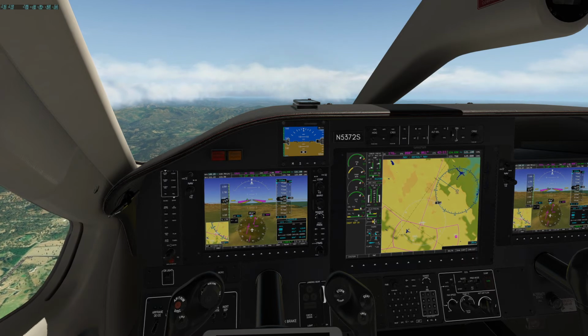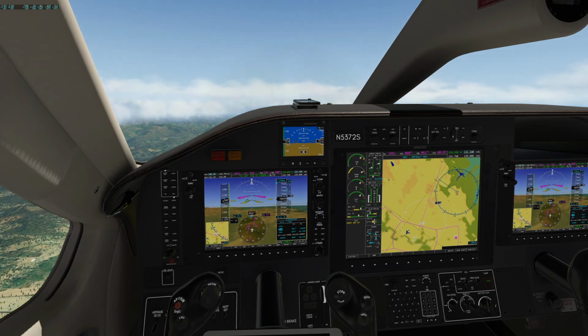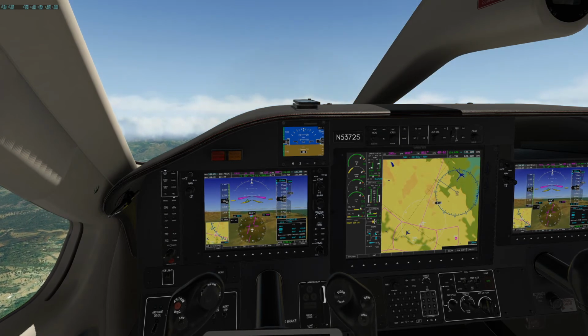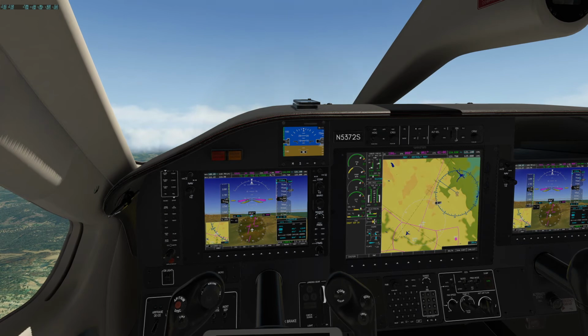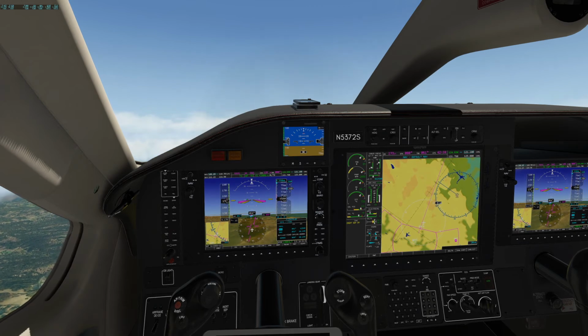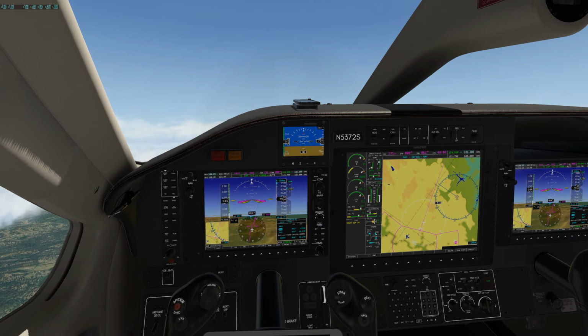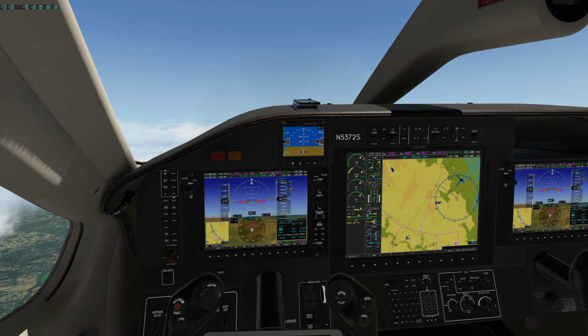VS... We do have some mountains, so I don't want to go screwing around here too much. So we can get the inertial separator off. No, lights off.